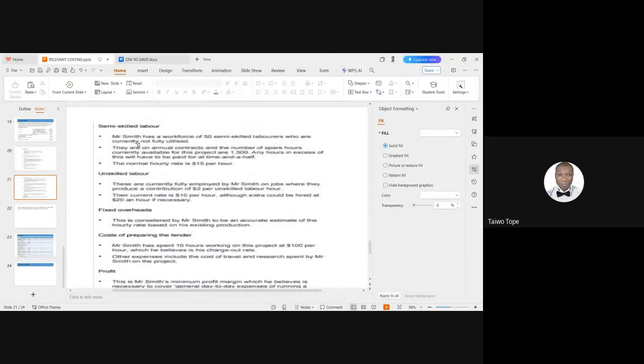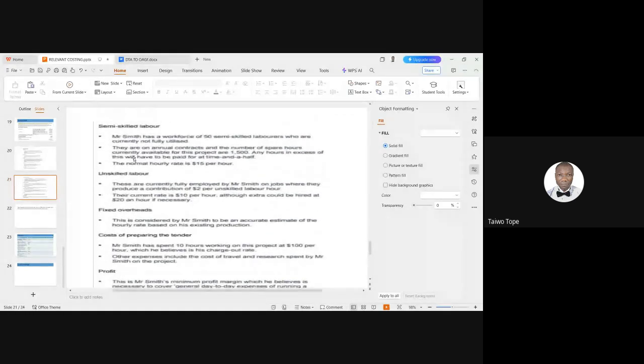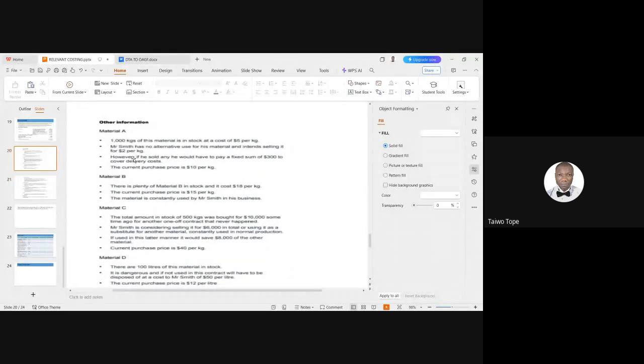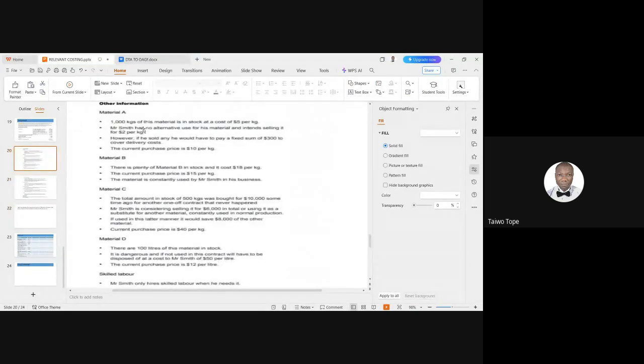On labor, it is a comprehensive question. Now take note, fixed overhead, anything fixed, is irrelevant. They are not relevant to a decision because they are past cost. So I will appreciate it if you can solve it. Even if you watch the video, take your pen and paper and solve it again on your own. It will be much better because the statements there need serious interpretation. Mere watching the video, yes, you get it, but it's good you solve it again.